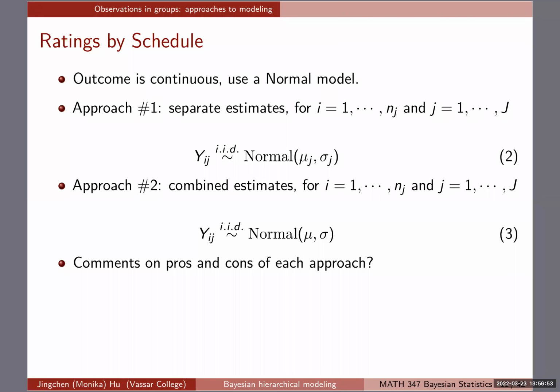If we look at equation 2 and 3 just as they are, we're doing this IID. When we say IID, it is identically and independently distributed. So in equation 2 for approach 1, it's IID within each group, and that's it. Whereas in equation 3, if we're doing approach 2, it's saying that not only within, but also across the groups, the observations are independent. So whether those are justifiable will be definitely something to keep in mind.